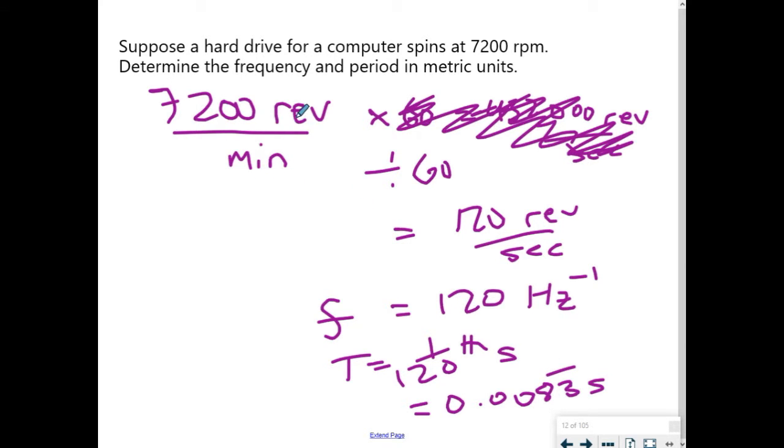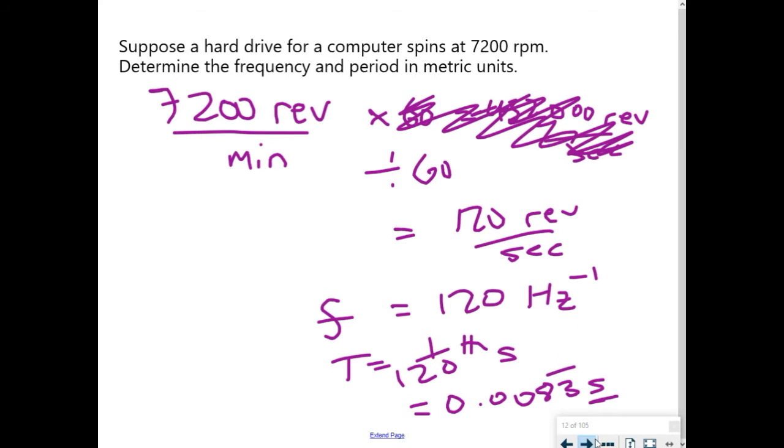So quick recap. Period, how long something takes to happen once. Frequency is how many times it can happen per measurement of time you want to go with. We normally want to go per second, so hertz. Sound good? Yes. Typically the units for a period would be seconds, so I've got an S right here for seconds. But it could be minutes, it could be hours.